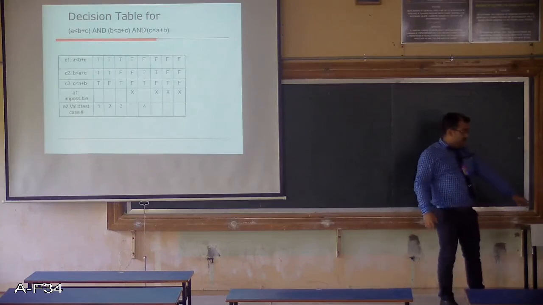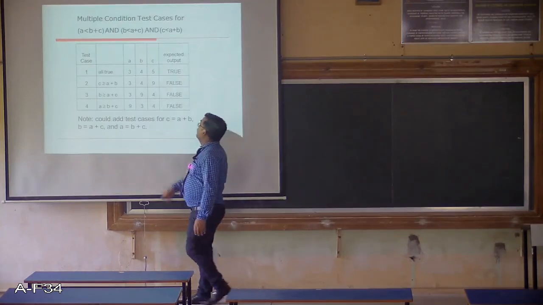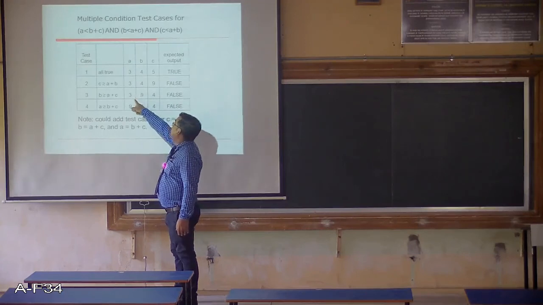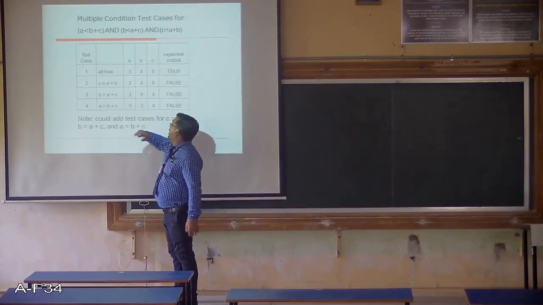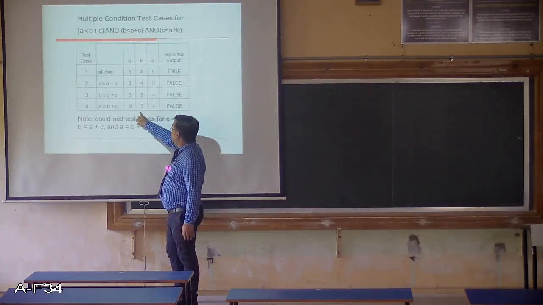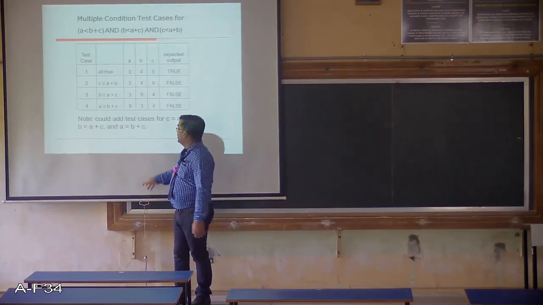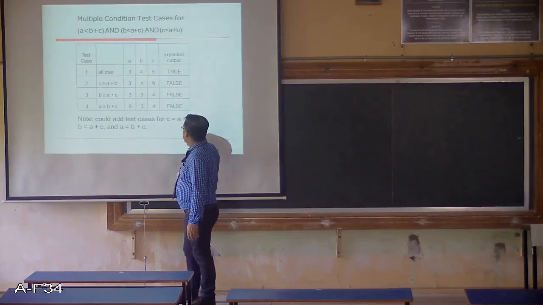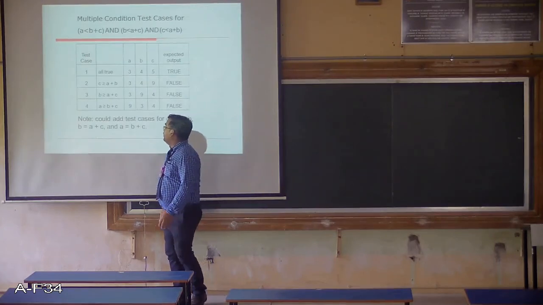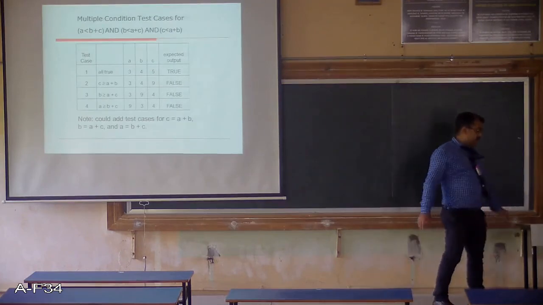Okay. Similarly, for 3 and 4 also, we are generating a test case where we are putting 9 for B, a large value which is greater than 3 plus 4, and we are checking with the test case, that's test case number 3. And for test case number 4, we are putting A as the large value. Similarly, we can have test cases generated for checking C equal to A plus B, B equal to A plus C, and A equal to B plus C also. So it is possible to generate a test case for this.